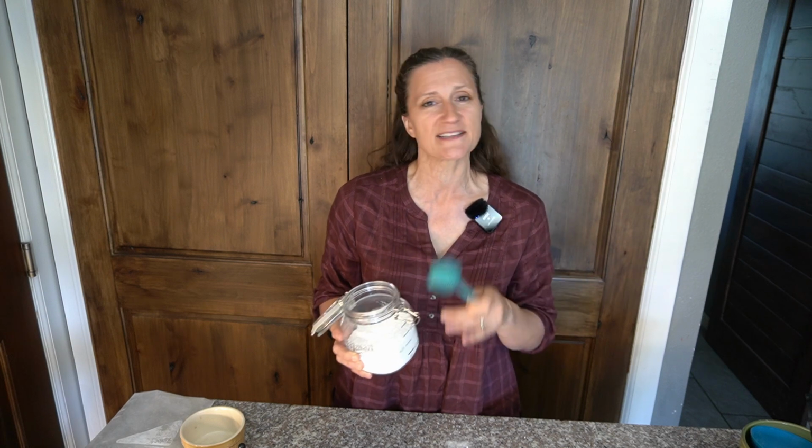I do large loads because we have 9 people in our family, so we're doing laundry all the time. If you were doing a smaller load, you could do as little as 1 tablespoon, or if you really liked having a strong scent, you could do as much as 1/4 cup in each load.